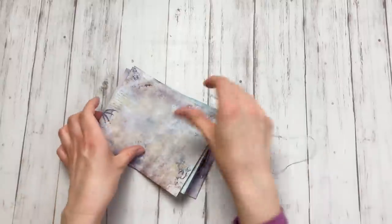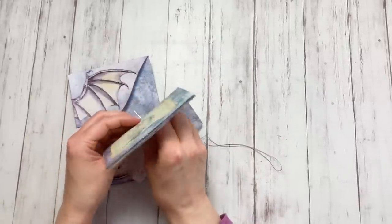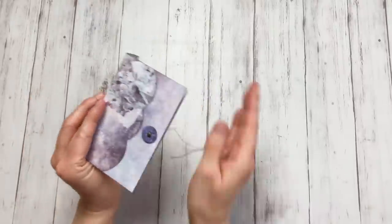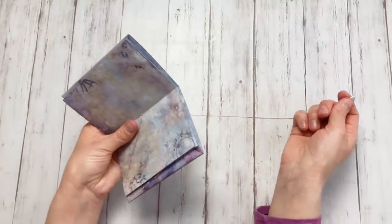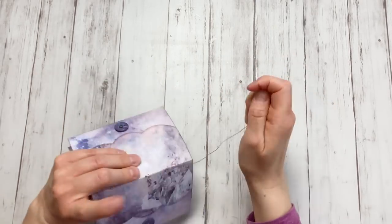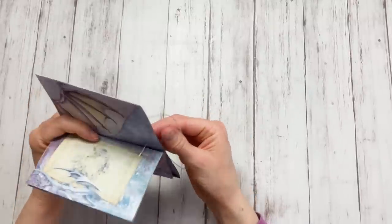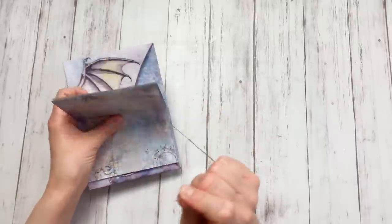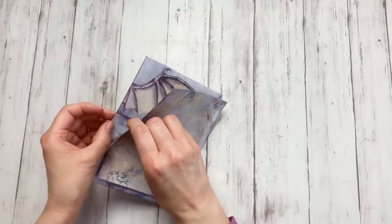So I'm gonna start in the center out. Make sure the direction of the paper and the cover is the same one, unless you want a mysterious upside down inside of book, you never know. So I'm out, and I'm gonna go back in on the top one or the bottom one, it really doesn't matter. Cover and pages all the way to the other hole, back out.